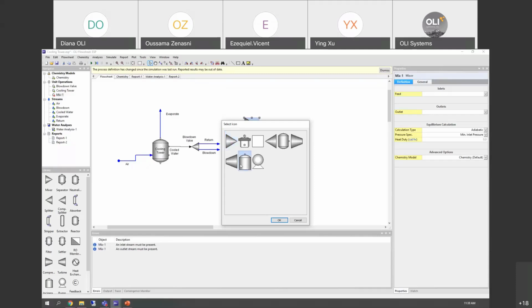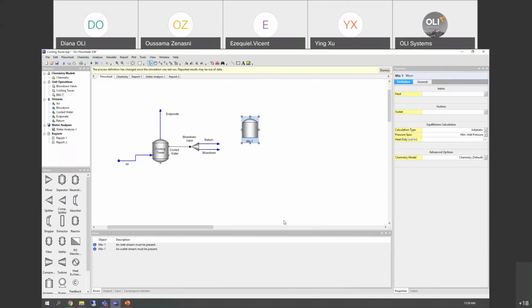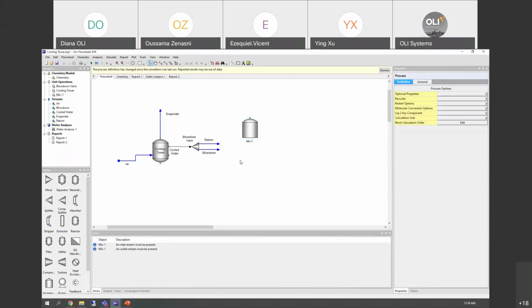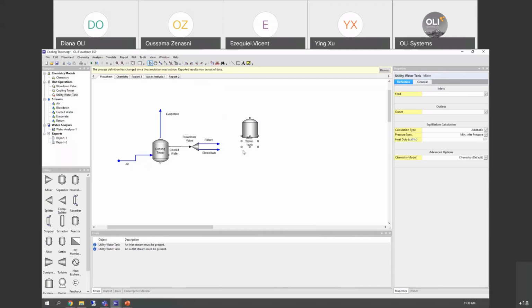I want this one, the one that looks like a tank. And then click OK. And now we're going to change the name of this tank as utility water tank. Okay, and I'll put it here.